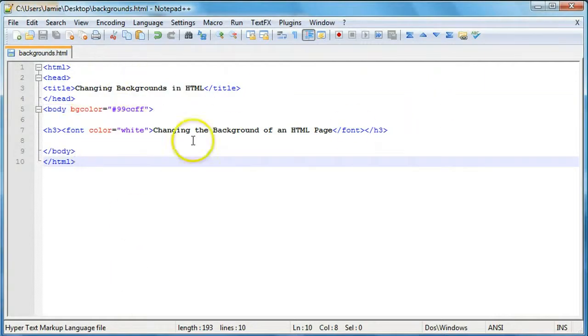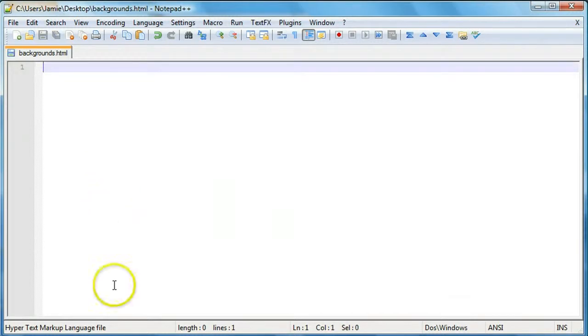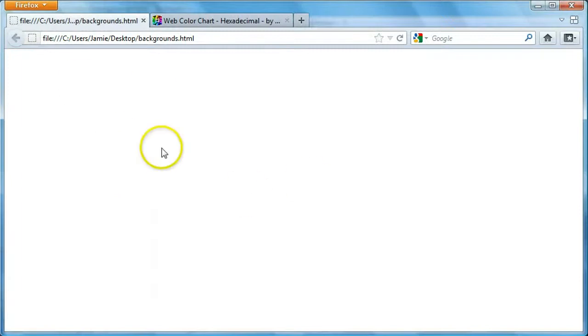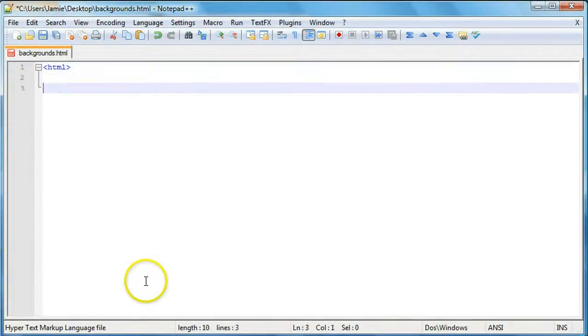This is the code. It's not much different. In order to change the background color, we're going to be adding one of two attributes to the body tag, similar to how we'll add an attribute to the font tag, like here and right here. So let's just clear this out and we'll get started on that. We'll save this here, come over here and refresh, and we'll notice that the page is completely blank. So let's start adding in our HTML code here.